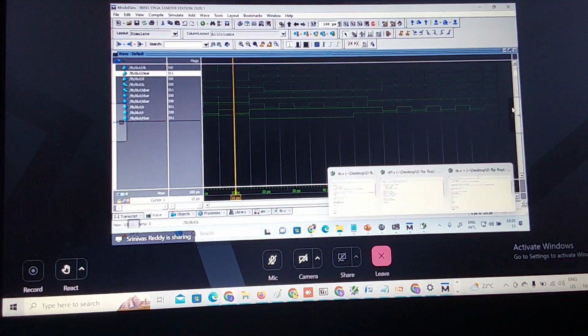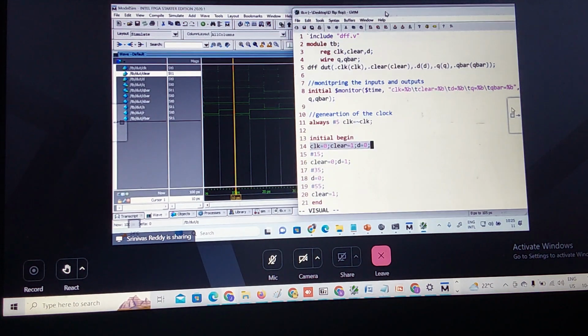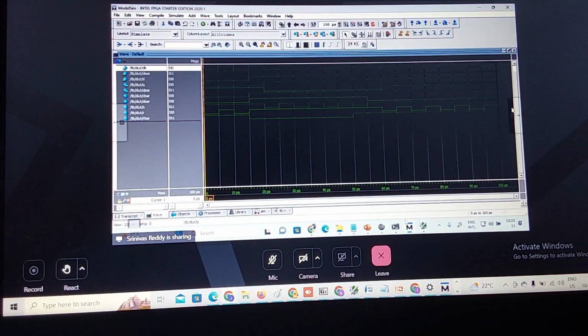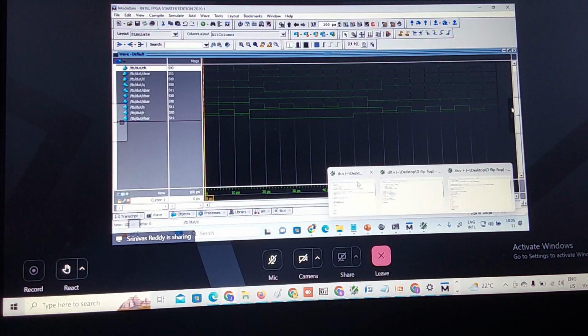Okay, let me explain it. This is my test bench. At what time will this execute? T is equal to 0. Correct. So at T equal to 0, this is a timestamp.